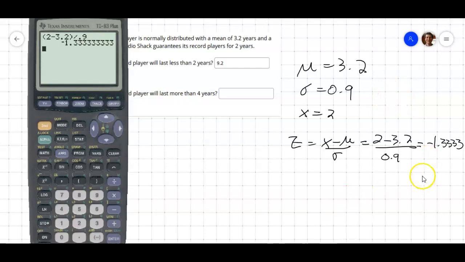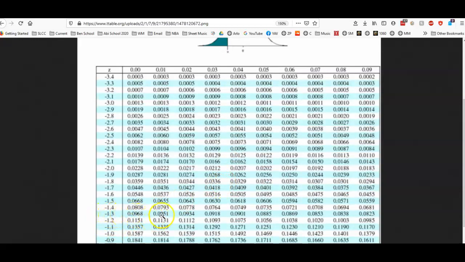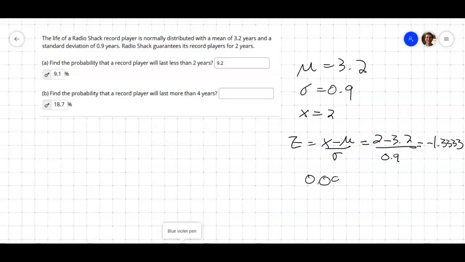Now, with negative 1.3333, we go to a z-score table. The z-score table is to the left of a negative z-score. And we're looking for the probability that a radio player, or that from Radio Shack, lasts less than two years. So the shaded less than is what we want. Negative 1.33 is in the middle of 0.0918 and 0.0901. It's a little closer to this one, but we don't have a perfect 3-3-3-3-3 forever. So the closest one is 0.0918.